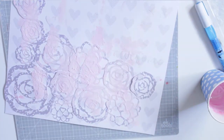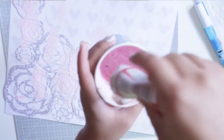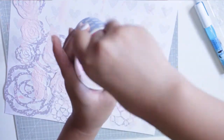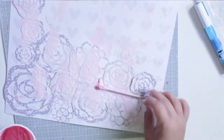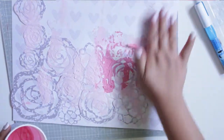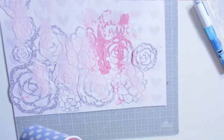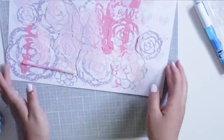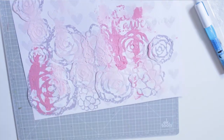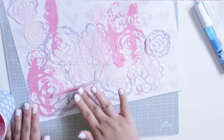Now you can see me using the Martha Stewart acrylic paint, just because I felt like I needed something really bold, like that really hot pink. You can see that. Now you can start to see the shapes of the cut file and the acrylic shape.